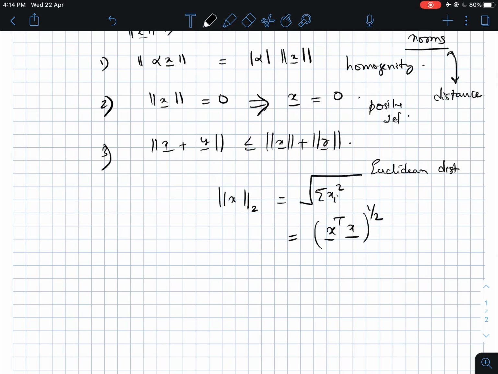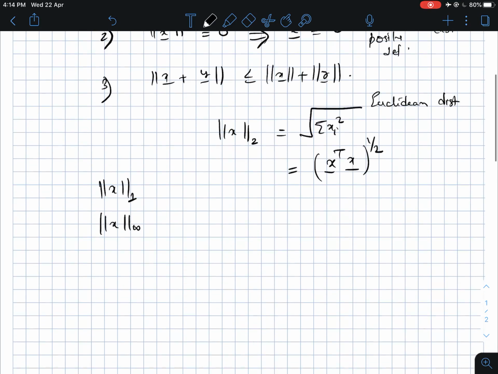We also had other notions of norms though, the p norms. We had the Manhattan distance, the one norm, which is the sum of absolute values. We had the infinity norm, which is the largest absolute value contained in the vector. Okay, fine. Now we try to do the same thing for matrices. Given a matrix A, how do I quantify or characterize how large the matrix is?